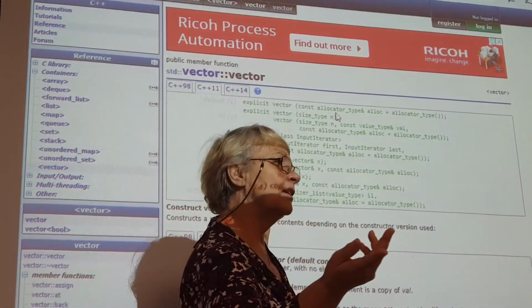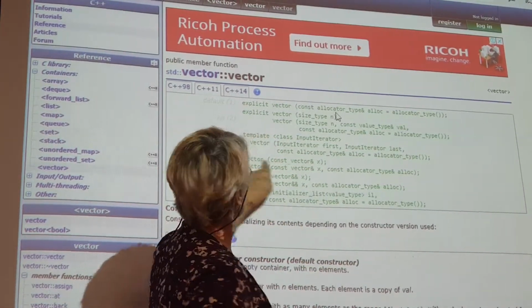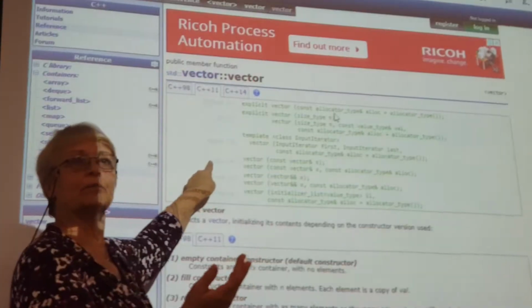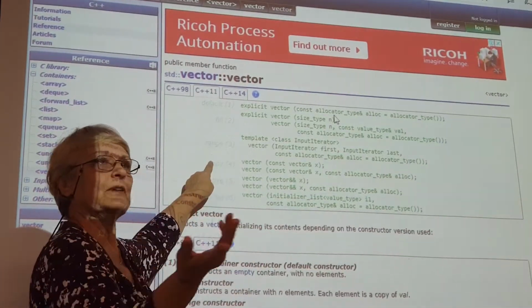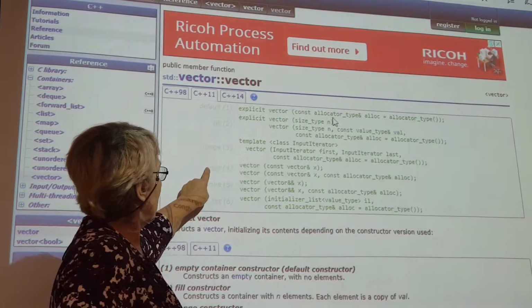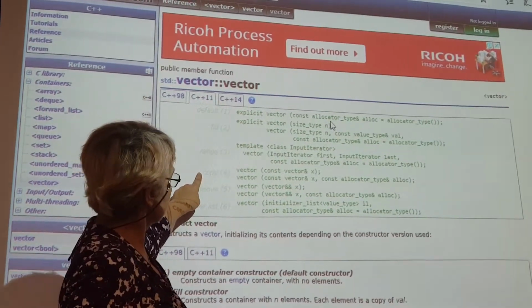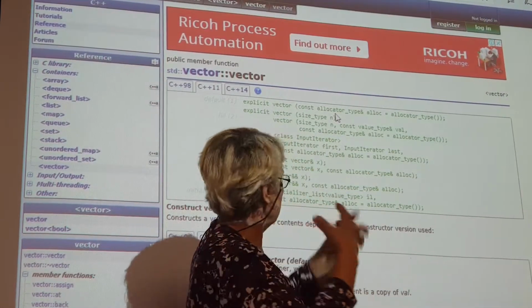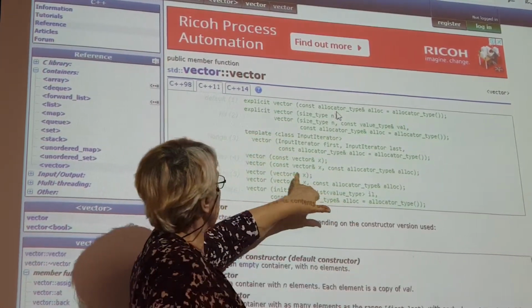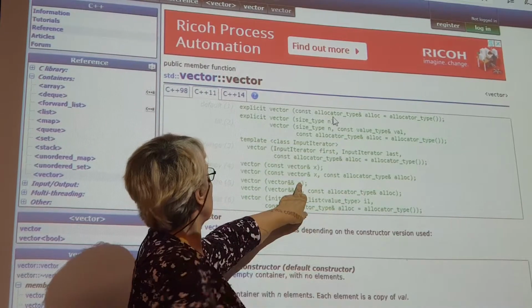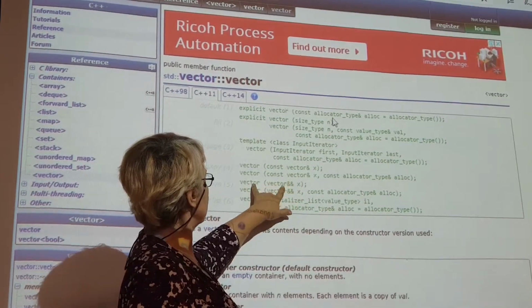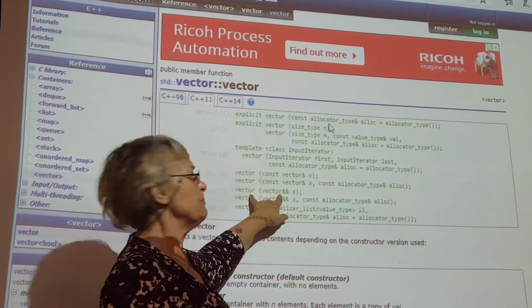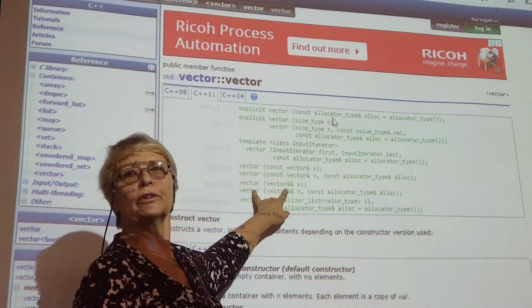This is? Copy constructor, exactly. This is a copy constructor we talked about for classes. Right, and then some other copy constructor where the method of storage is changed. What type of constructor is this? We also talked about it.